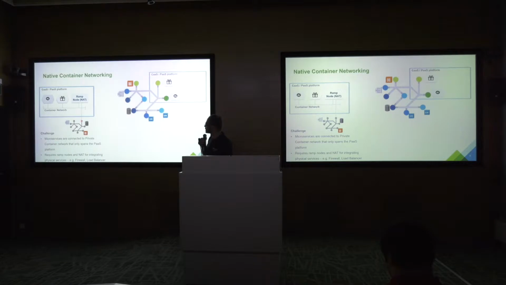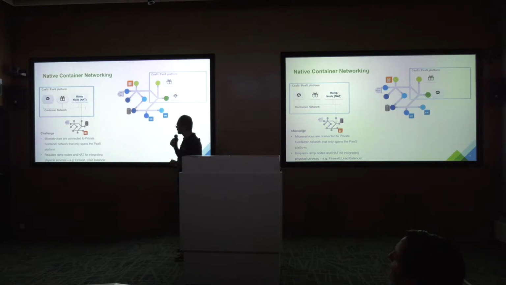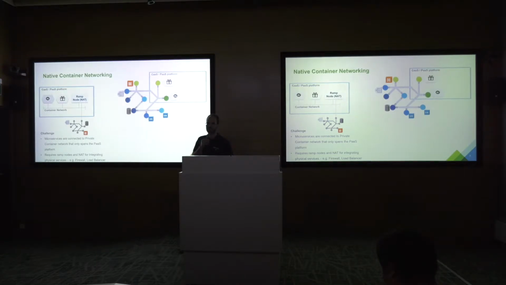However, what is a challenge here? What you can see in this picture is that we don't have a right solution inside of this networking model for ramp in and out communication. So when I'm talking about some routing to external environment, some communication to external load balancer or firewall, this is not part of the basic, or I would say plain implementation of Kubernetes networking.